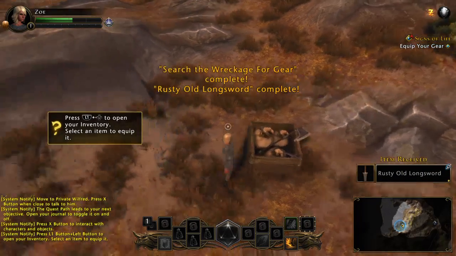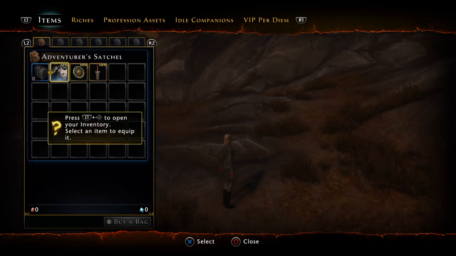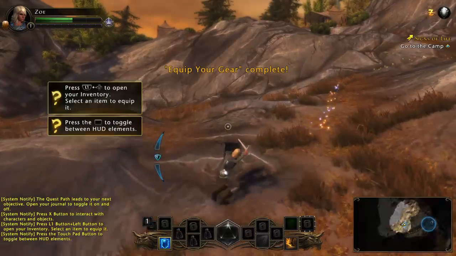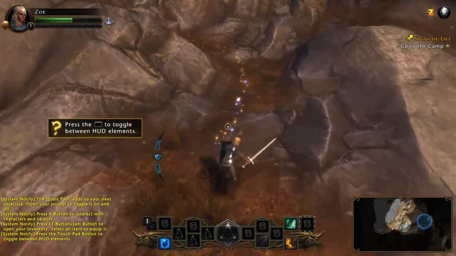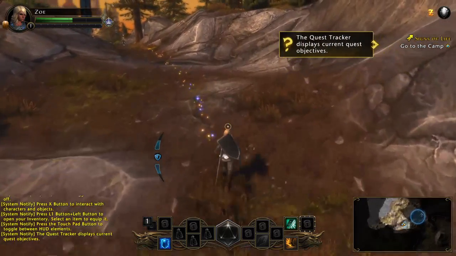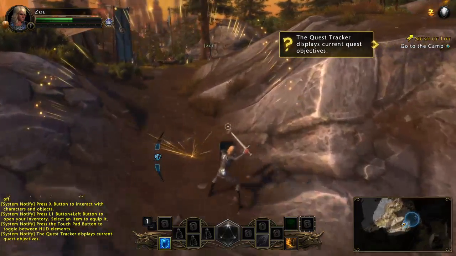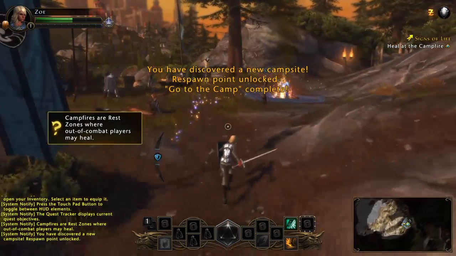Press L1 and left button to open your inventory. Select an item to equip it. Press the touchpad button to toggle between HUD elements. The quest tracker displays current quest objectives. Campfires are rest points. Out of combat, players may heal.